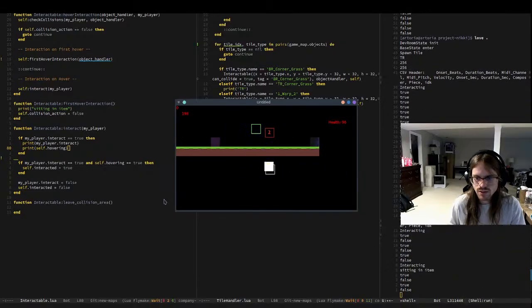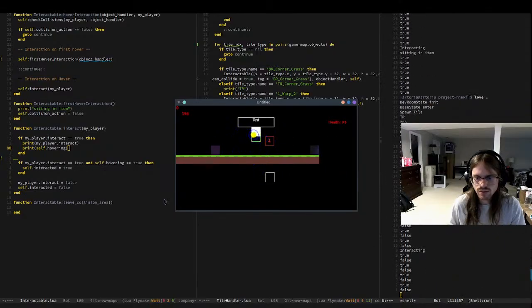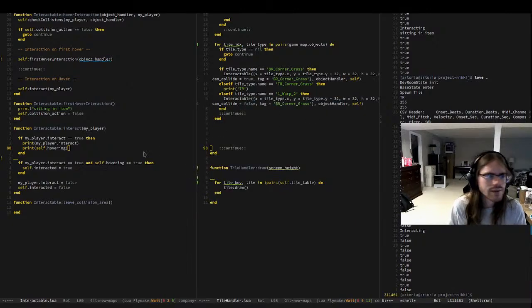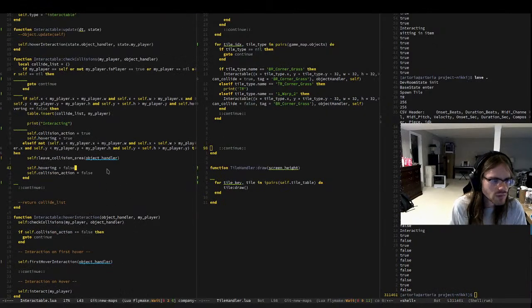Oh, hovering is messed up for some reason. It doesn't know we're hovering. Why? Self.hovering is true when we hover over and we do in this. Why does it not like this?